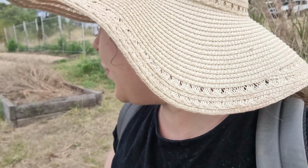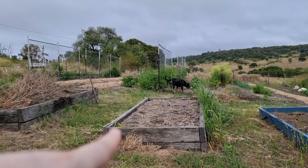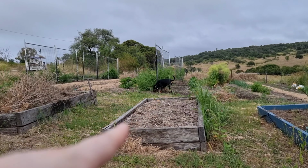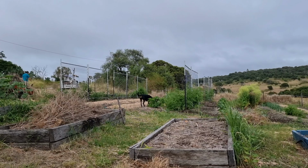So none of them come up. Oh, how disappointing. Don't know what to think about that. But today I'll be sowing a few more seeds because, yeah, need to get onto it. So then this bed here I planted up last week of sunflower seeds, but they were the sunflower seeds that I grew myself. So I would assume nothing's going to come up in there, which is a bit disappointing. Oh well, that's why we do a test.